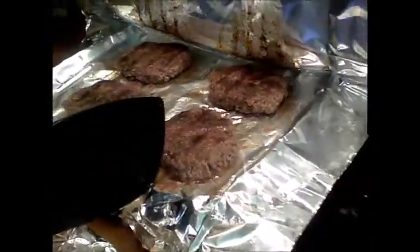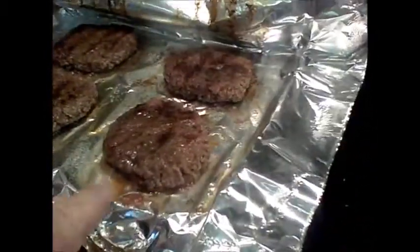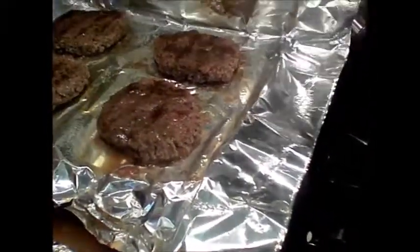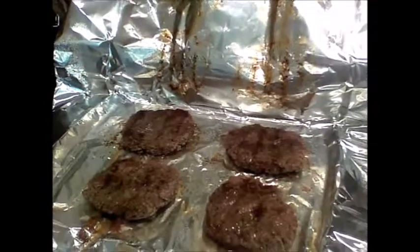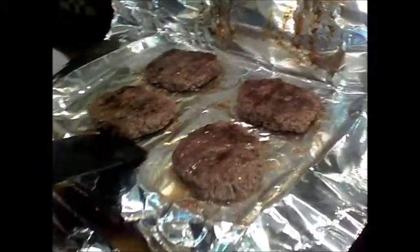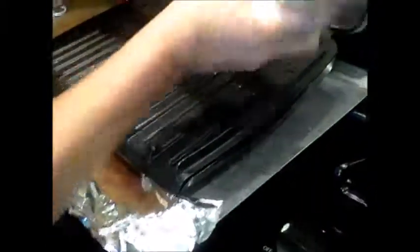You can see the grease is all contained. When it comes to cleanup, all we do is roll up this aluminum foil on the grill surface as well as roll up the foil in the drip pan, and toss that into a ziploc bag — done. I set the timer for two minutes to see how long cleanup takes.